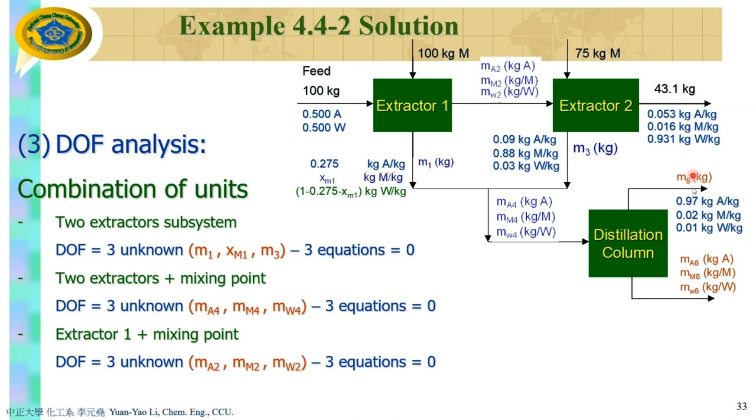Right, so is there any way you can solve this problem? You can get these numbers? No, there's no way you can get these numbers because there are four unknowns. No matter how many systems or subsystems, this single unit overall, you always have four unknowns. There's no three unknowns, so you cannot solve this problem. However, if in your midterm exam I give you some information related to M5 and A6, well, then that's called a specification. So you can create one more equation related to M5 and MW6, for example, or MA6, for example. And in that case, you can have the answer of these four unknowns. Okay?